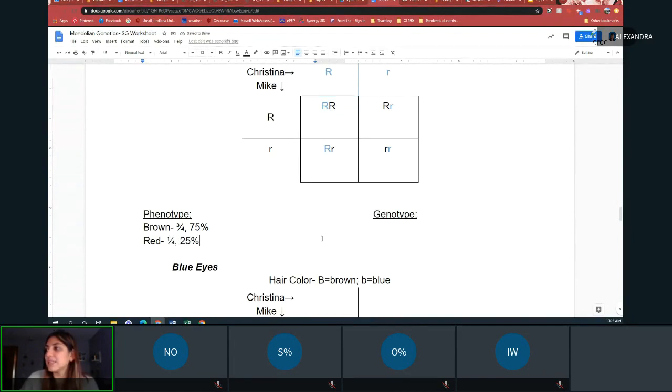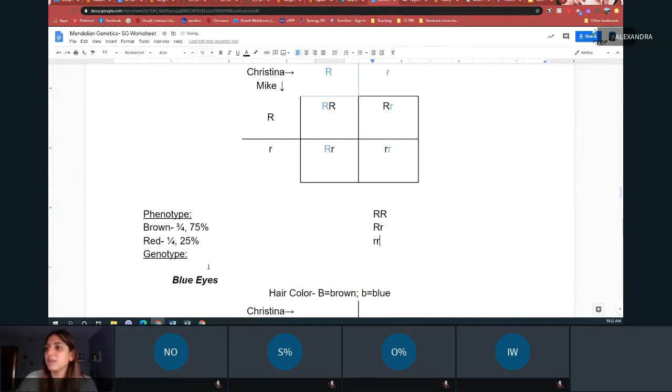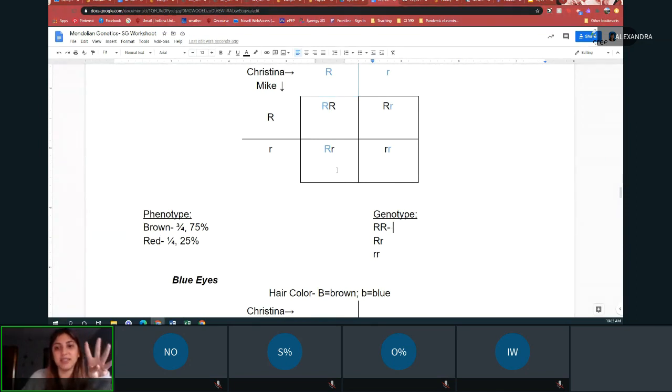Good. What were the possible genotypes here? Okay, good, Emmett, you're on top of it. We know that the possible genotypes are big R, big R, big R, little r, and little r, little r. And so what were those probabilities, right? There's 4 combinations, and we always like to keep it simple just because 4 is the easiest, right? So out of 4 combinations, how many are going to be a big R, big R?